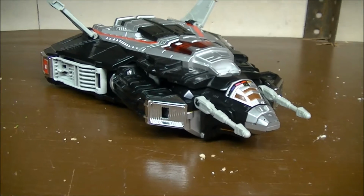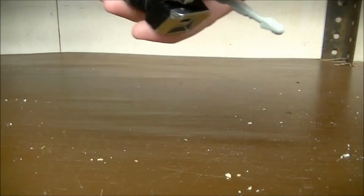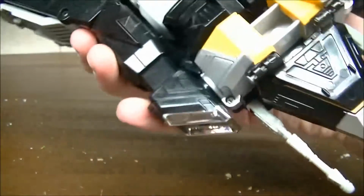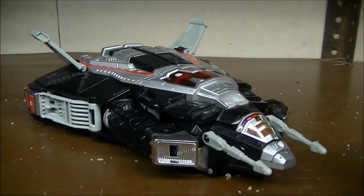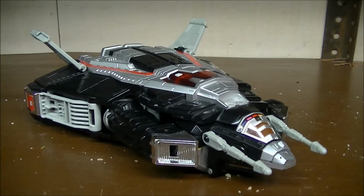So first and foremost, here it is in the Delta Megaship mode, which is a very nice shuttle. As you see, a bunch of robot bits underneath, but we don't really need to pay attention to any of that. Unfortunately, make sure everything's pegged in at least. It doesn't have any landing gear, so it doesn't roll like the Astro Megaship did, which I've got in robot mode right now because I don't want to convert them into shuttle mode just to convert them back into robot mode, all for the comparisons. I need them in robot mode later. I just didn't want to work on doing that.